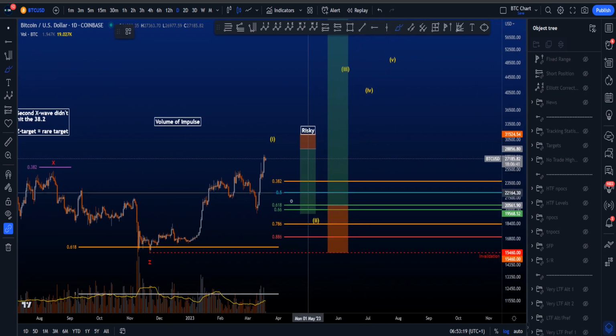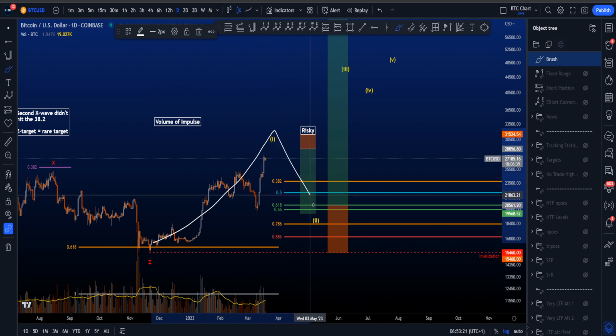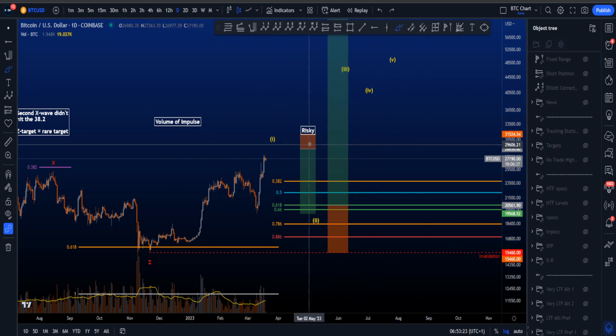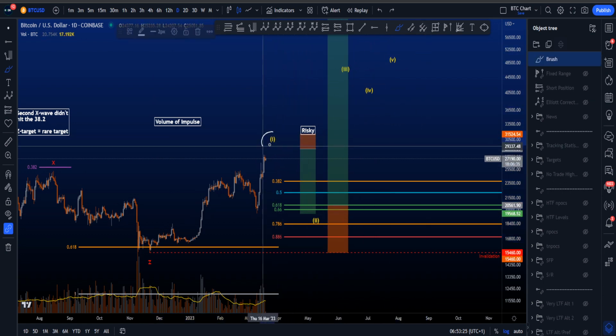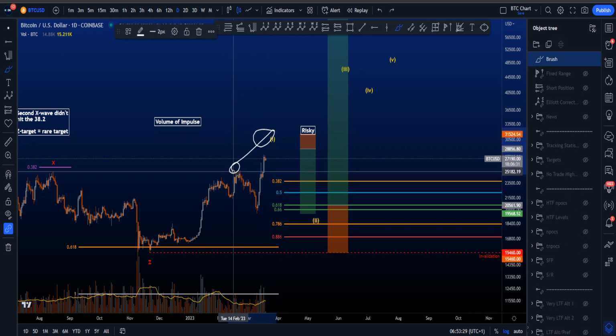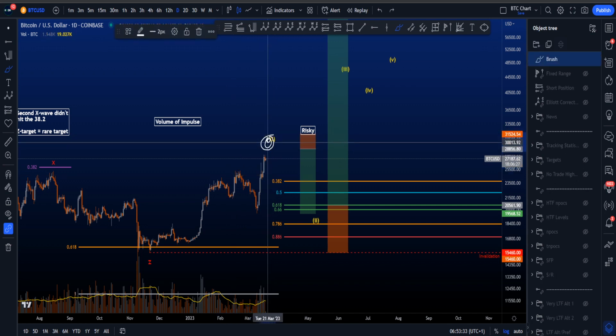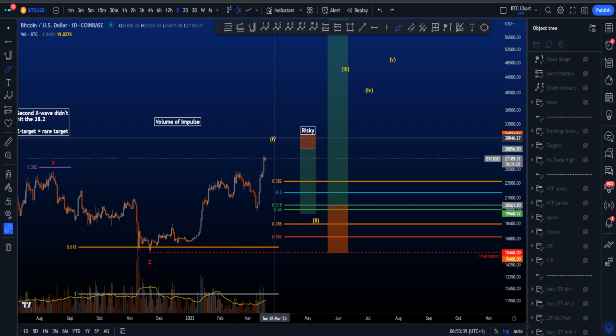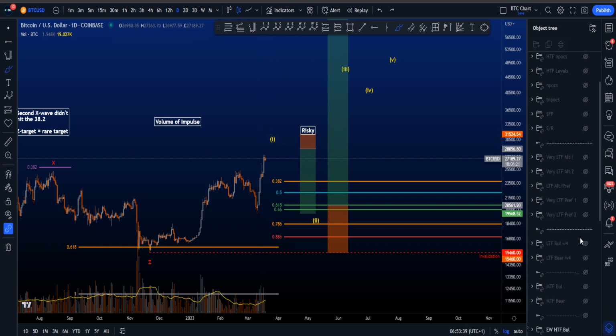If we then look at where we are now, we're looking for basically a wave 1, 2, and then eventually 3, 4, 5, where in my opinion, this wave 1 might not yet be finished. Some people have this wave 1 over here, but I'll show you on the more medium time frame count why I believe wave 1 yet has to be finished. But of course, there's a preferred and an alternative count. So here, wave 1 might not yet be finished.